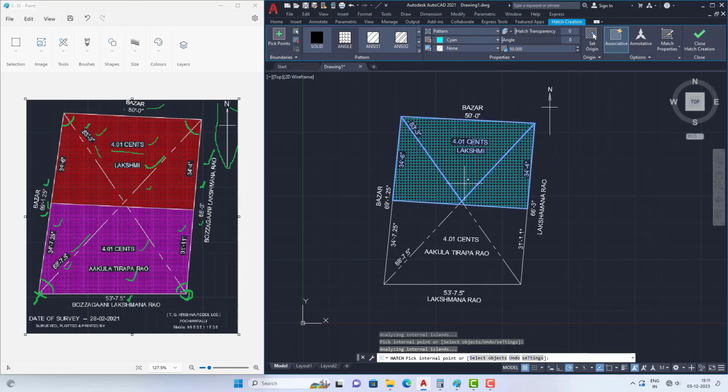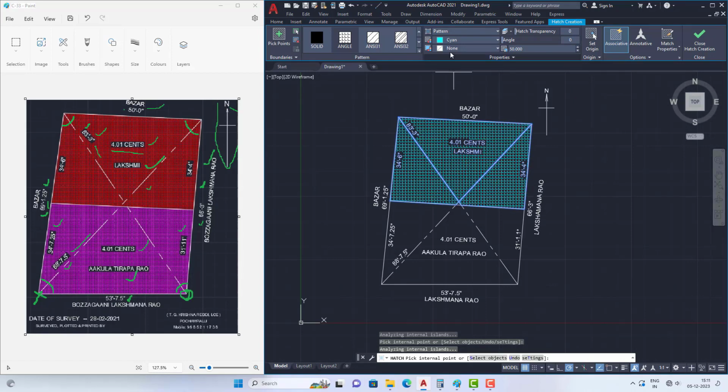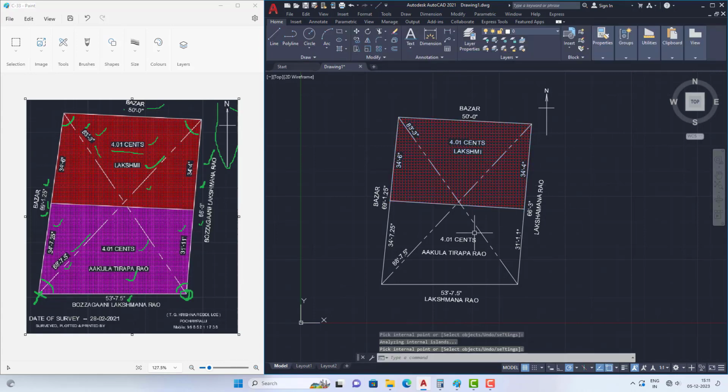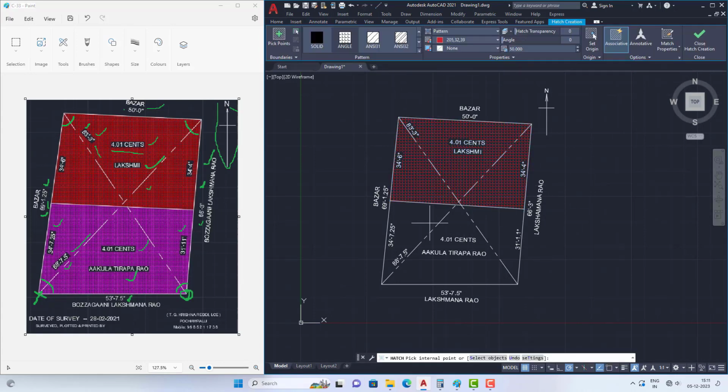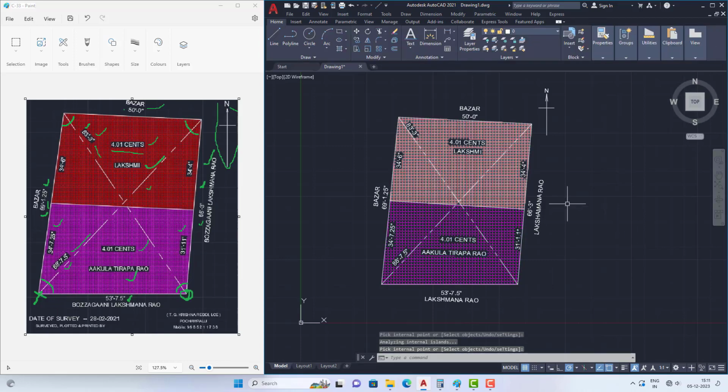See, this is a kind of field like this, and we need to put this to some red color or whatever you need you can put, and click on close text editor, and again select the hatch and select the internal points of this and set to different color of some pink, and close and click close text editor.